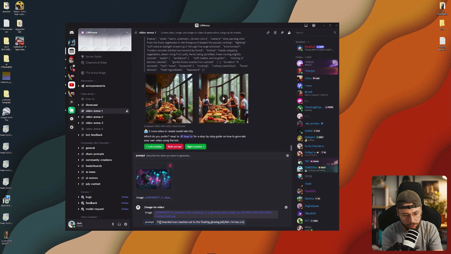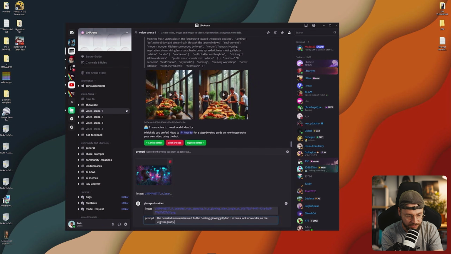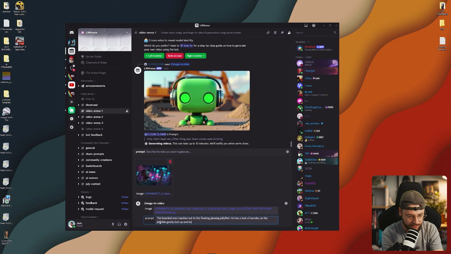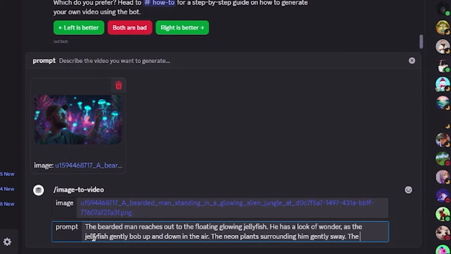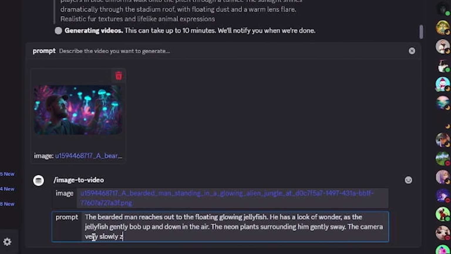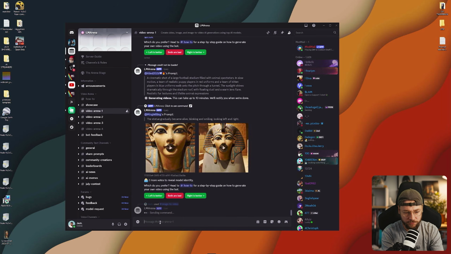He has a look of wonder as the jellyfish gently bob up and down in the air. The neon plants surrounding him gently sway. The camera very slowly zooms in. We'll hit return.